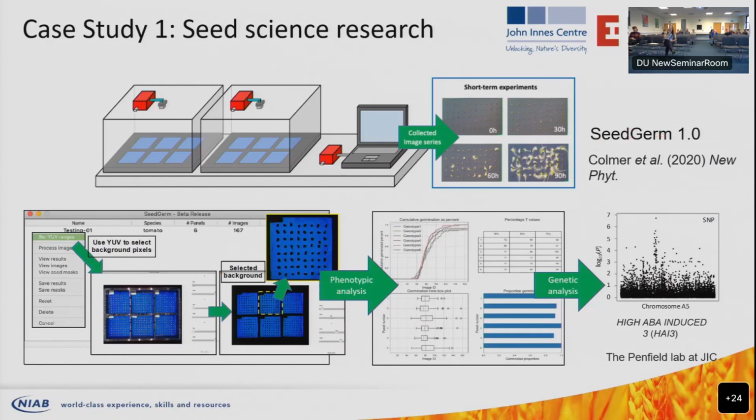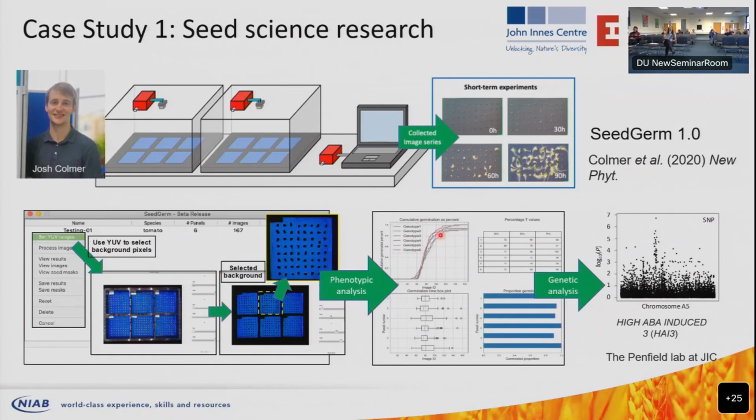which we call SeedGerm. It's basically using a Raspberry Pi to control the camera to take images. When we get these image series, we analyze them through a combination of supervised machine learning. The idea is very simple: get rid of the background, extract the seeds, and then monitor how these seeds germinate, using the cumulative germination rate. We generate these curves or growth profiles, and use the growth profiles at a certain stage as the phenotypic variation, and then feed them into the TWAS, so that we can analyze even with a smaller population.